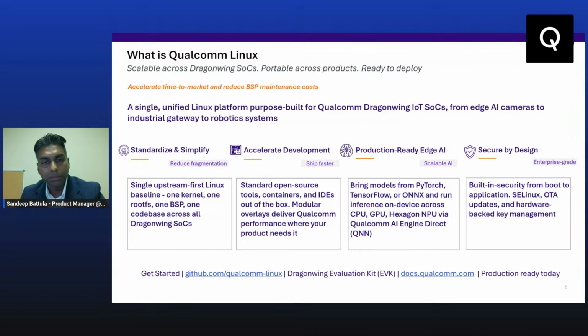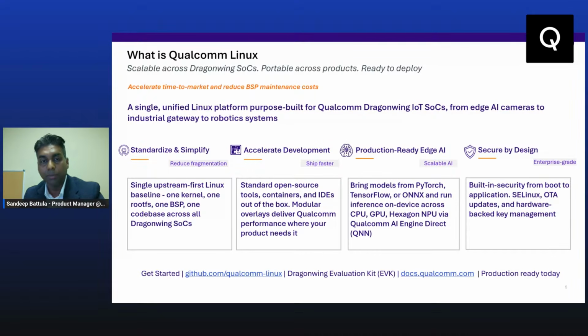So what does this mean to you? It means you develop with one SoC and you can use the same software foundation across all the supported Dragonwing SoCs. This prevents BSP fragmentation, reduces technical debt, and simplifies your maintenance.